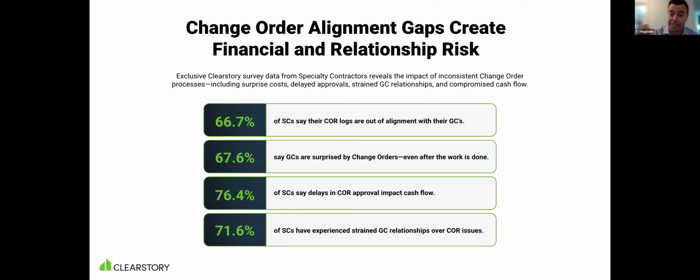Did I get this in a clean document? Did I receive it on time? Or did I get this proposal 7 months after we did the ribbon cutting on the job, and now I got to go find a bucket of money that doesn't exist? So that's a lot of what we aim to solve within Clearstory and its collaboration features.